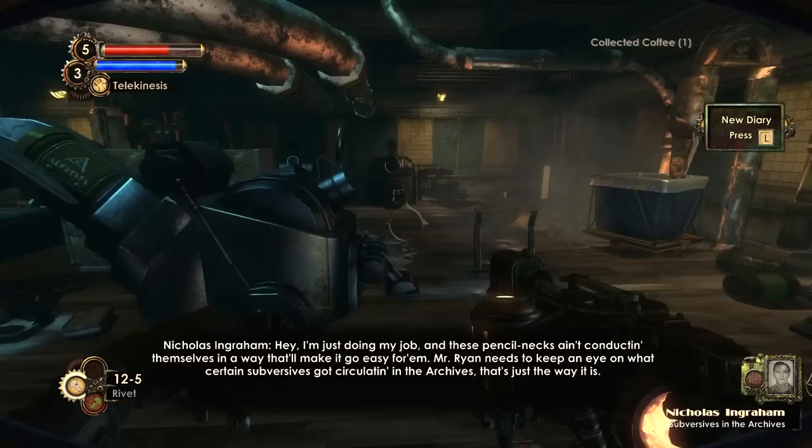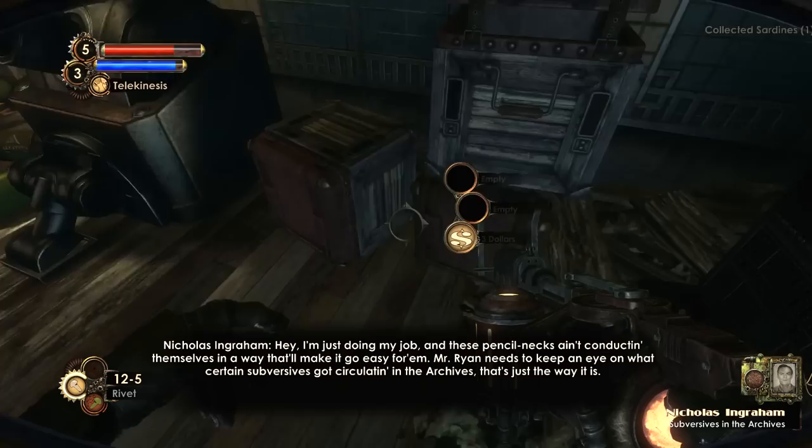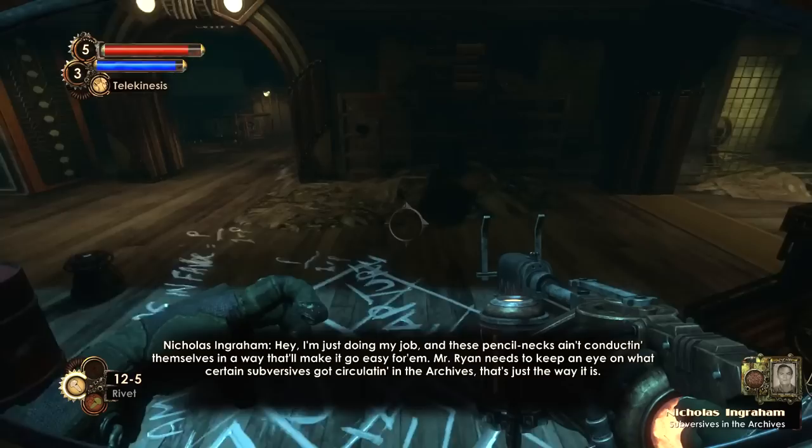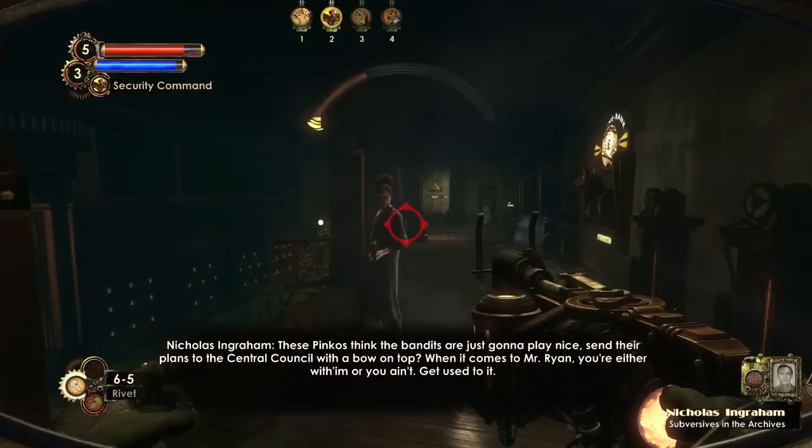Hey, I'm just doing my job. And these pencil mechs ain't conducting themselves in a way that'll make it go easy for them. Mr. Ryan needs to keep an eye on what certain subversives got circulating in the archives. That's just the way it is. These pinkos think the bandits are just gonna play nice? Send their plans to the Central Council with a bow on top? When it comes to Mr. Ryan, you're either with him or you ain't. Get used to it.